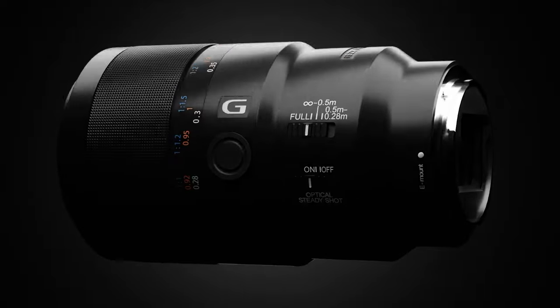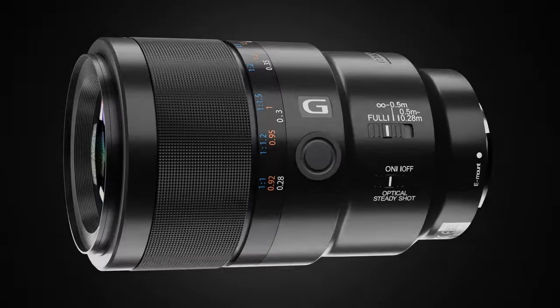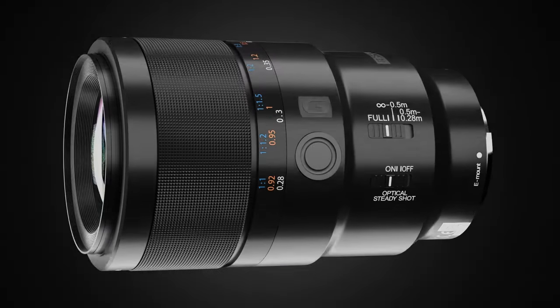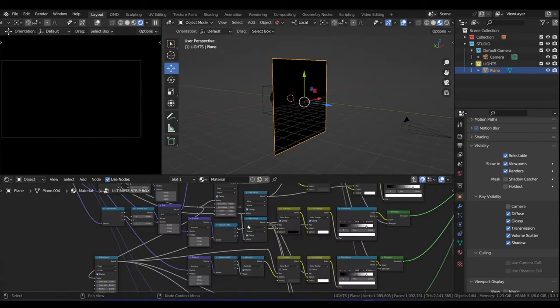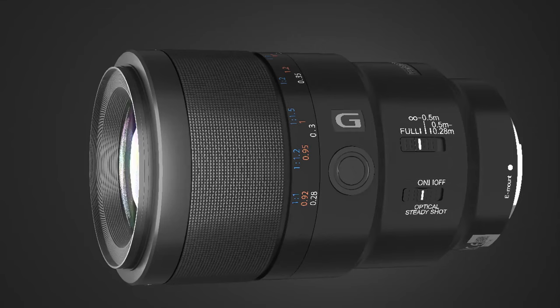If you're using Blender for product photography and you just can't seem to nail that professional lighting, chances are that you're not using a powerful technique that product photographers use. What is that? Gradient lighting. In this tutorial, I'll teach you how to properly use this technique to transform your renders from amateur to pro.